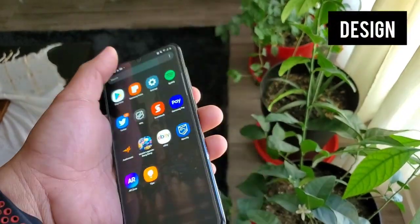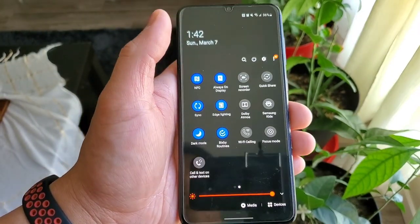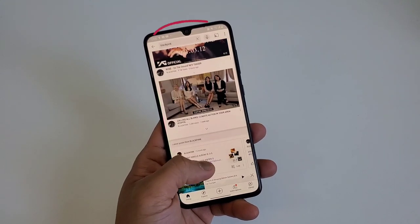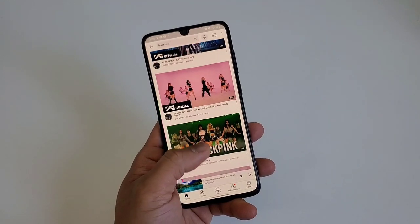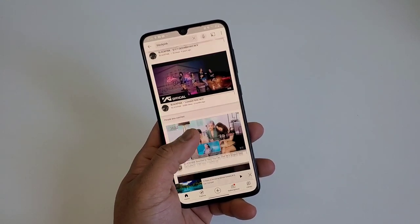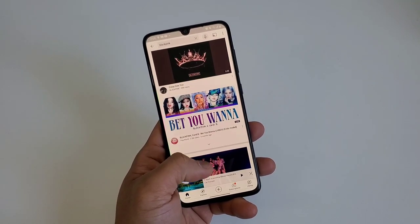Let's start with the design. It's a little outdated to be honest, but one of the best looking designs if you ask me. You will still see a lot of phones today that have this teardrop notch even bigger than the Samsung A70. It's common these days and this phone will blend really well. When the teardrop design was first released, everyone was raving about it and a lot of consumers are still using these phones.